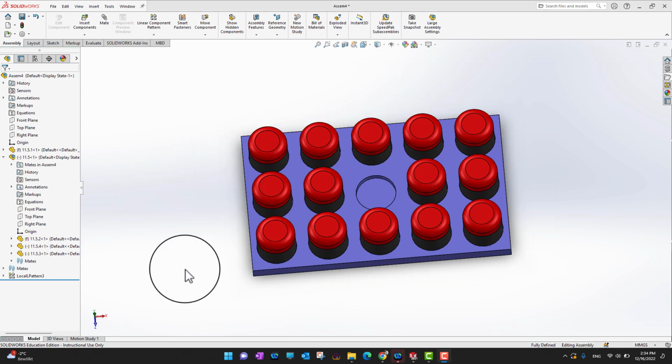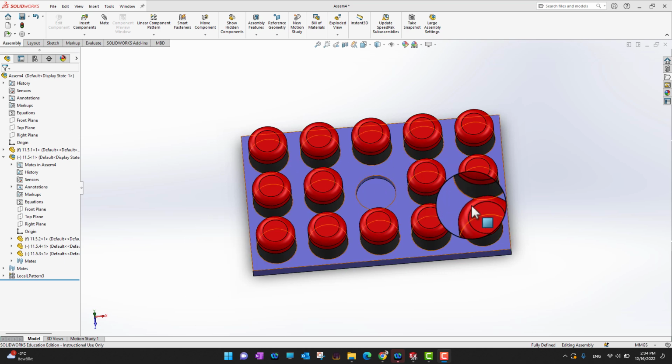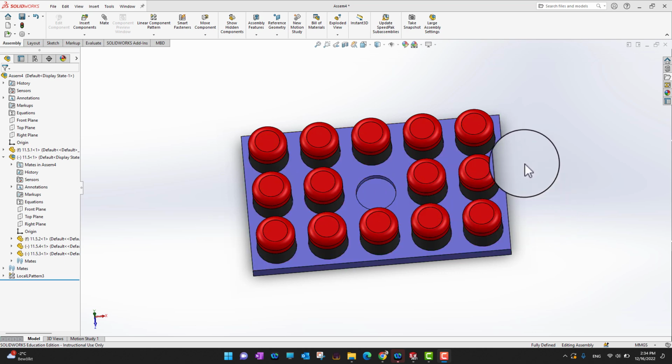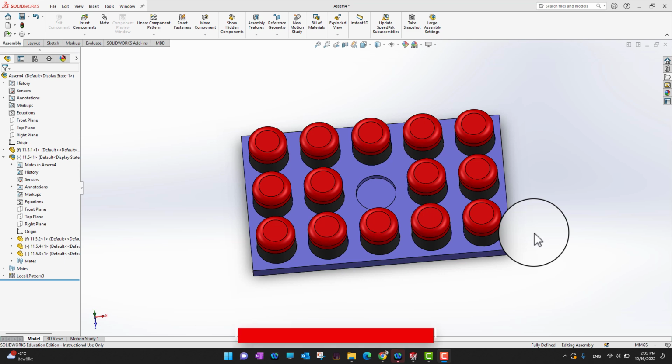So you can see this is a really powerful tool in SolidWorks which is gonna save our a lot of time. So suppose if you want to place all of subassemblies one by one into all of these slots, so it's gonna take a lot of time. So this was all about the linear patterns, and into the next video we are gonna cover how to work with the circular patterns into assemblies.